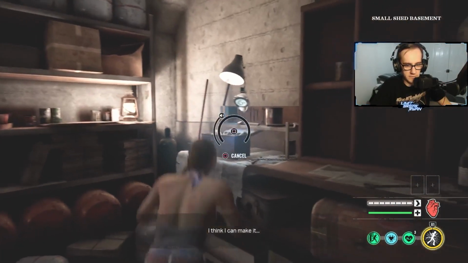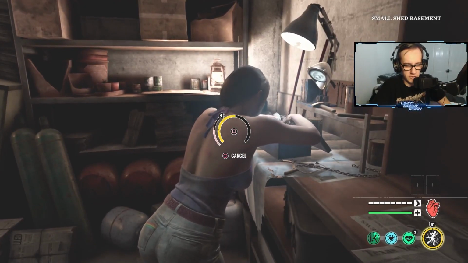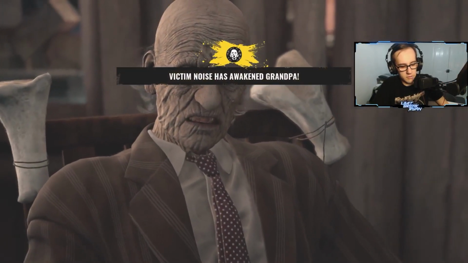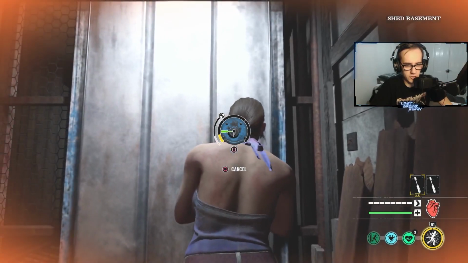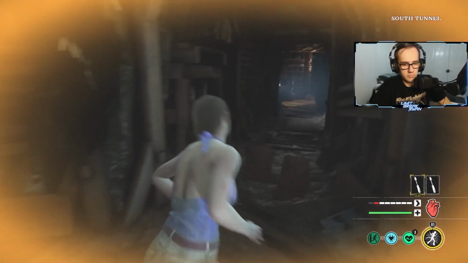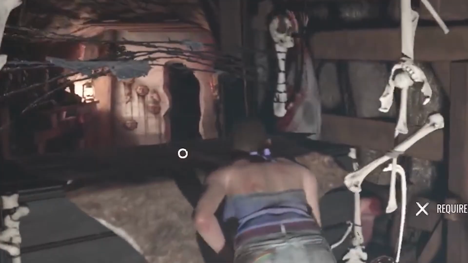Is that... Oh, that's perfect. There should be a potential door that we can unlock right behind us, so we'll get two of these. And then... Yeah, we're going to have to be very quick then in that case. Grandpa's already woken up. Okay, he's not coming towards us. I think he's going towards the other noise notification. No, he's coming towards us. Cool. He's slowly coming towards us. We might as well get away from that.